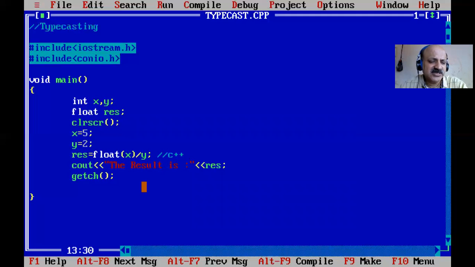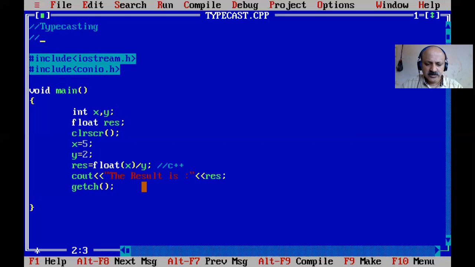Yes, what is typecasting? So that is a C++ notation, or we can say the syntax of C++. Both syntaxes: in C, we can say that it is the data type, and outside it is the expression. Okay, that is the C language syntax.